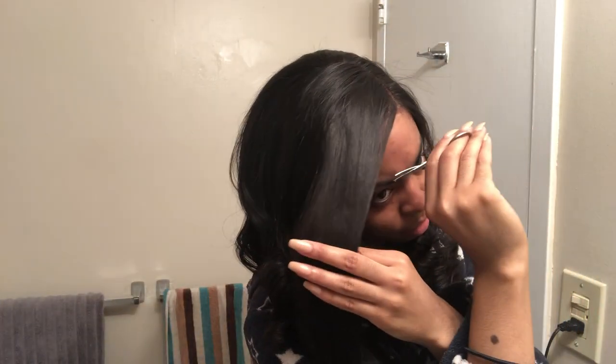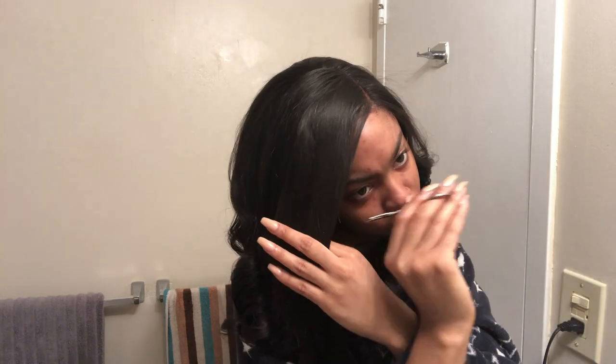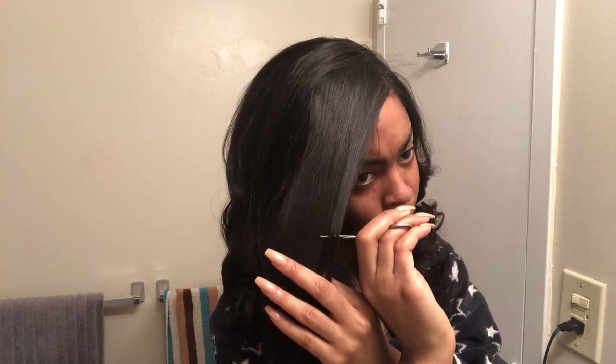I also decided to cut some layers in the front of the hair. I wanted the hair to frame my face a little bit better. I also cut a few edges, you know, you always gotta have your edges laid.